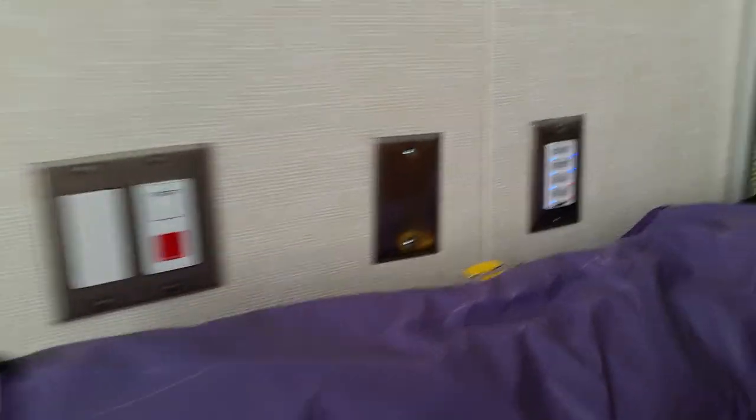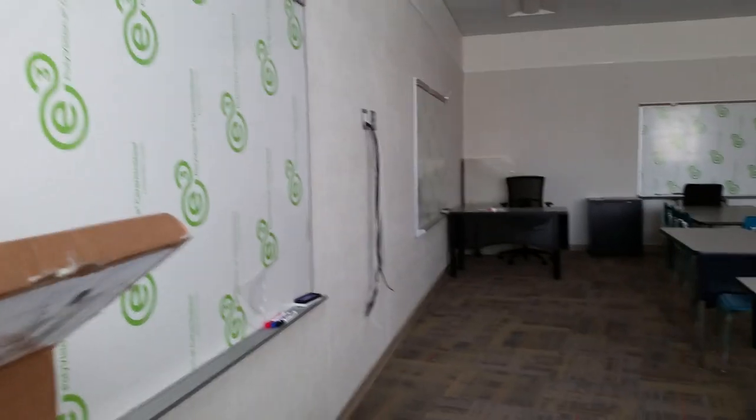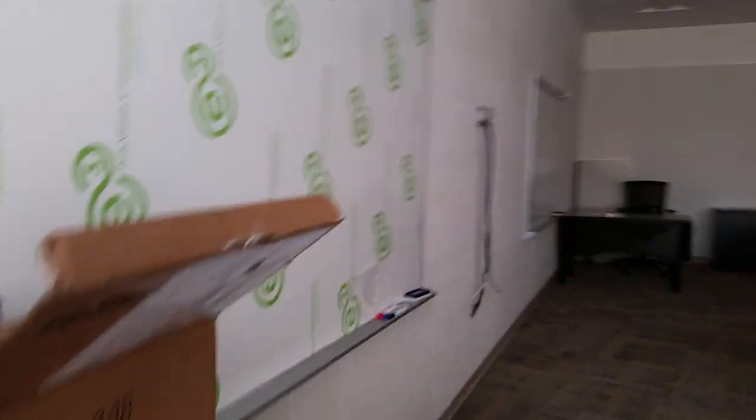We have another magnetic whiteboard, and there will be a television screen here, plus another magnetic whiteboard. This is our technology station with all the fancy gizmos. It has locking storage, though I'm not sure how much I'll use it. Some people put their document camera up here, but it's an awful long way from where the TV is, and if you move it you're covering up display space. Since it's so tall and you're standing, the kids right here aren't going to be able to see what's going on. So we'll have to see about that.